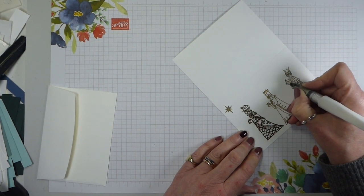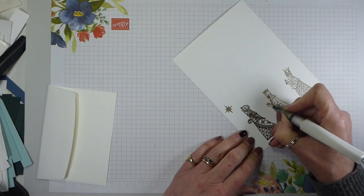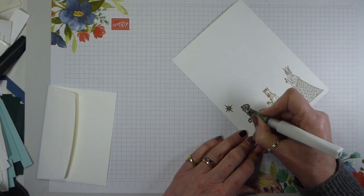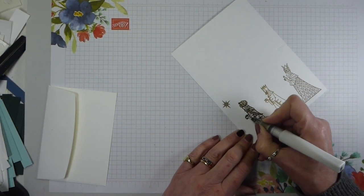Oh, I forgot his little jar there, or bottle I suppose, and his jar. And then the turban, and if the colour moves around as well, that's fine. That's one of the added benefits of using your Wink of Stella onto classic ink.